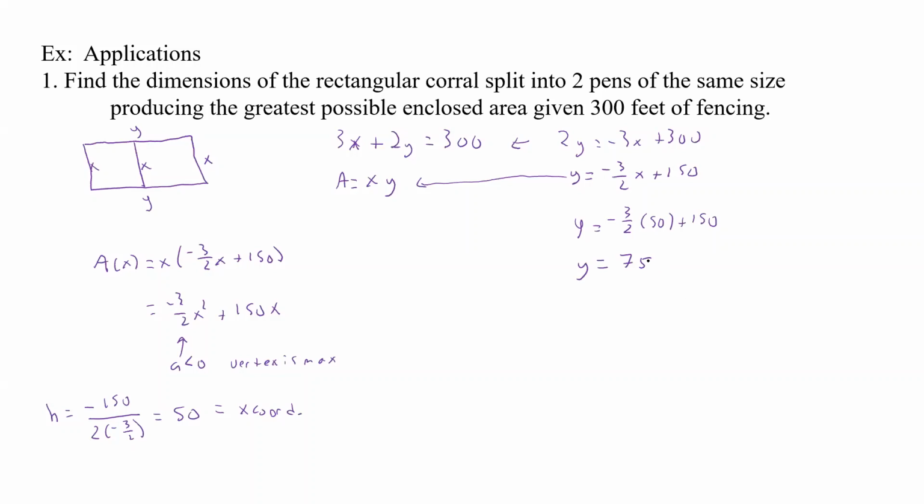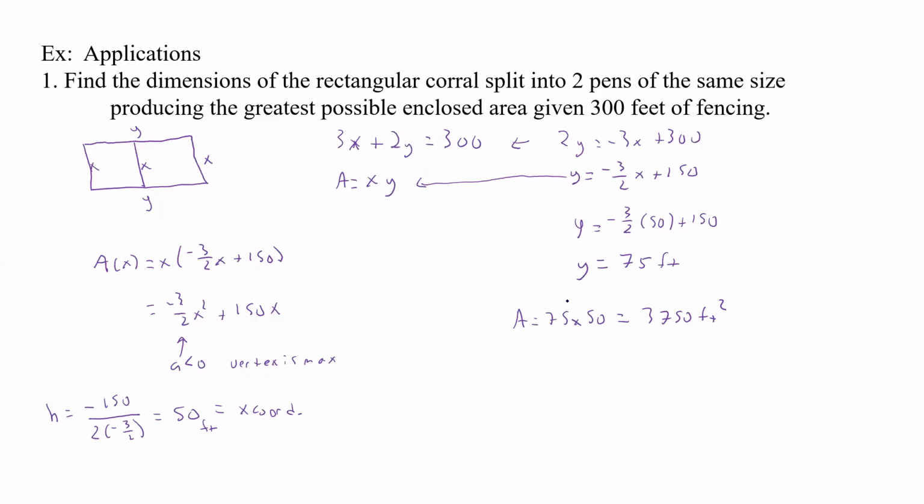And so that should be my dimensions. My dimensions should be, and what are the units? Feet. Okay. So this is feet, and this should be feet. And so it looks like my dimensions are going to be 75 by 50, which is going to give me 3750 square feet. Okay. So that's my area just using the x's and the y's.